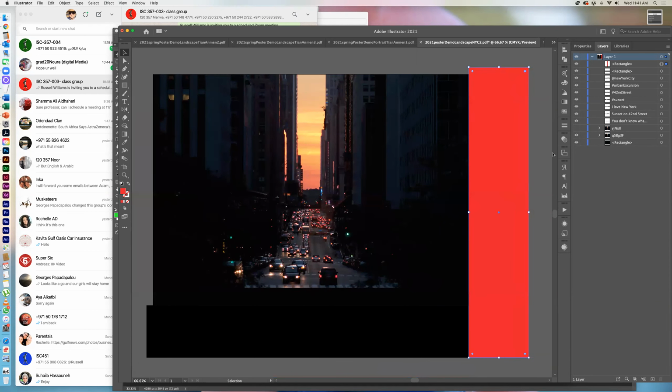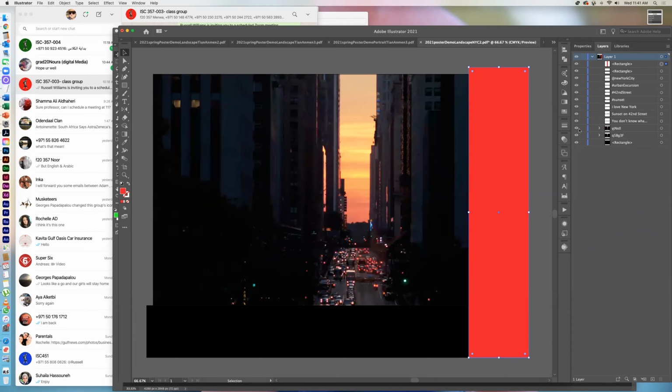And if I, okay, sorry, that's the other picture that was in front of it. So I'll go back to layers. I'll turn the layer we're working with on again.